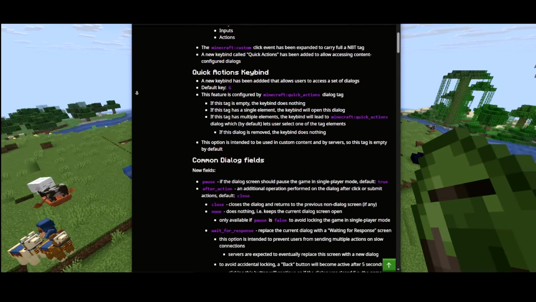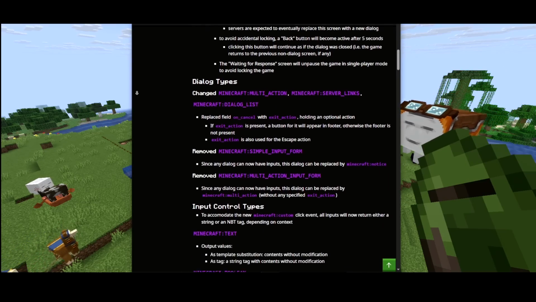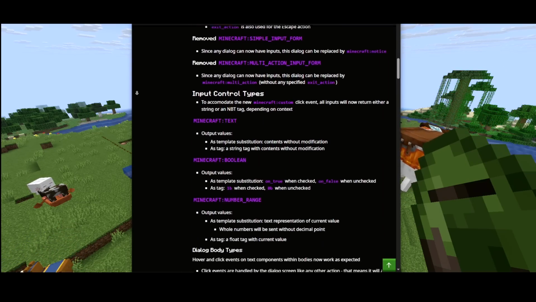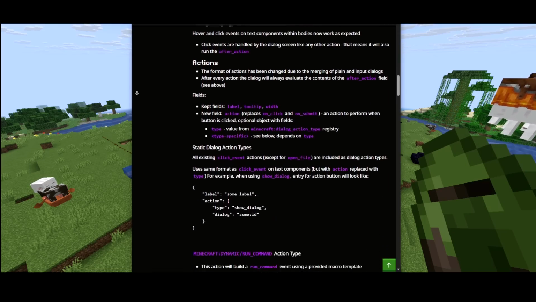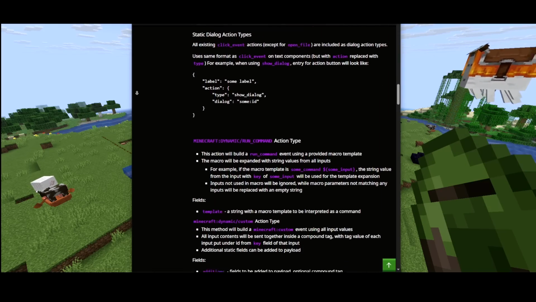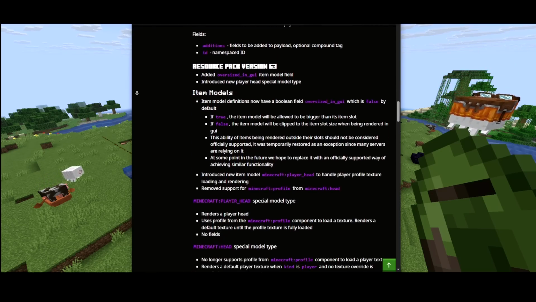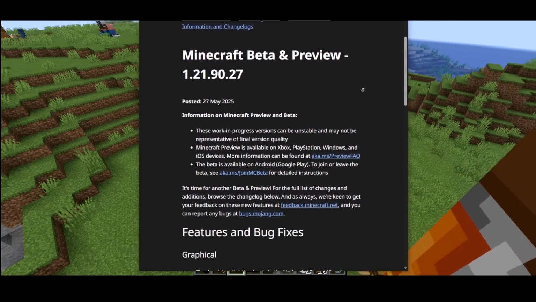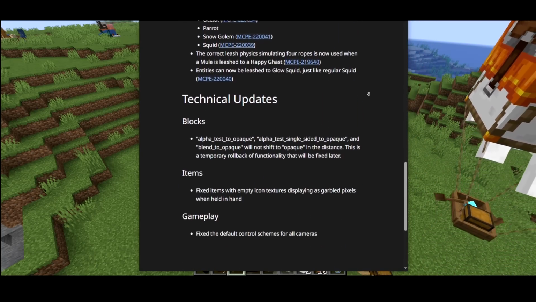With other behind the scenes changes, meaning the data pack and the resource pack got upgraded. For map makers, they also came in with common dialogue fields with a bunch of customizations. There's also different types of dialogues, as well as input control types and actions, which should allow vanilla map makers to do some really cool things. We also got new item models with size customizations. Bedrock Edition also got the beta and preview, which was only full of a bunch of smaller bug fixes.